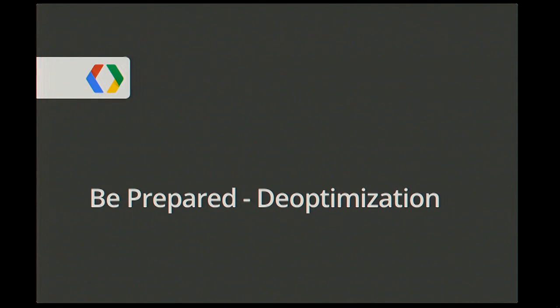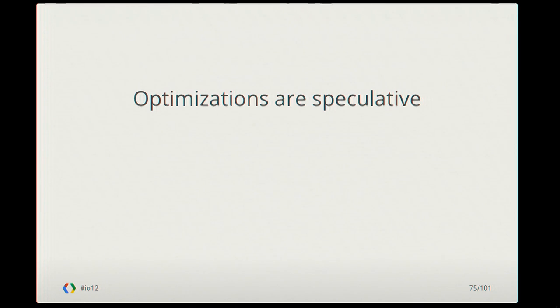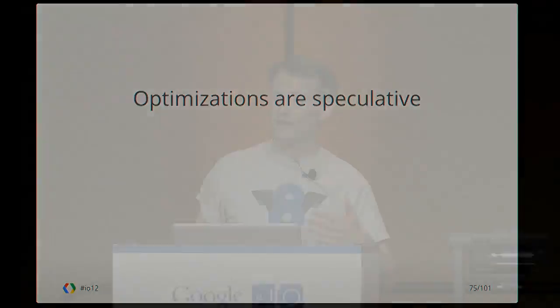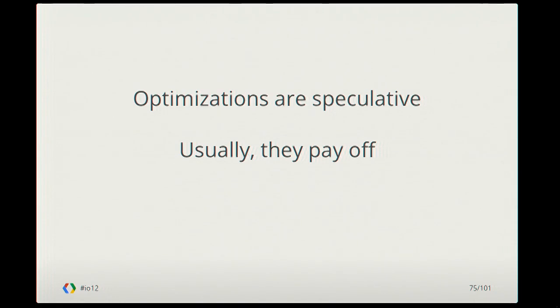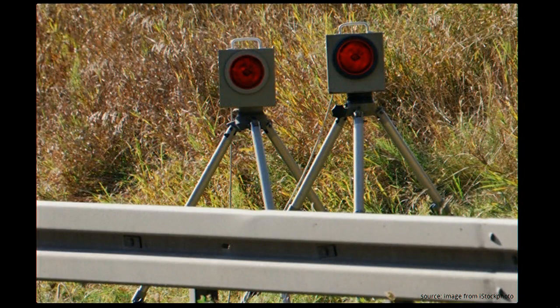The last thing I'd like to talk about is de-optimization. The optimizing compiler is pretty good at generating code, but there's a catch. The optimizations that it does are speculative. It makes the optimistic assumption that what it has seen in the past is going to be just like what it's going to see in the future. That usually pays off, because usually your code keeps running like it has before. However, as with all optimistic assumptions, that may not be the case.